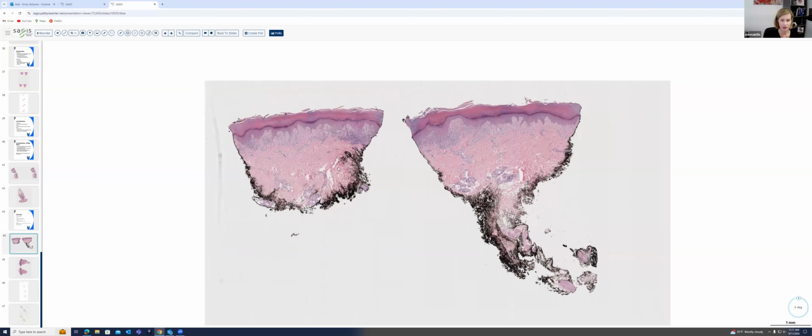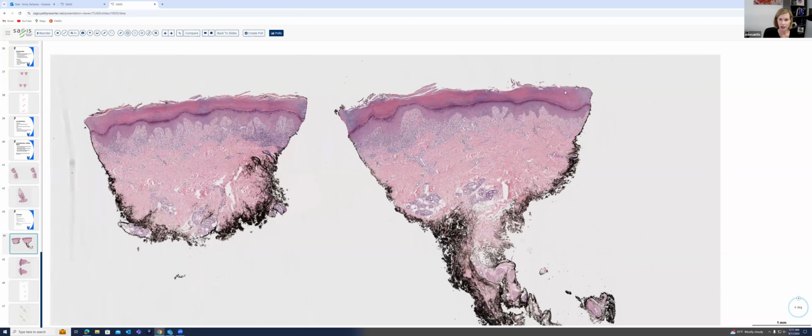So here we have a nice punch biopsy. We see our thickened stratum corneum, stratum lucidum. So this is consistent with acral skin. At this power, we can appreciate very nice wedge-shaped hypergranulosis and a band-like infiltrate within the papillary dermis that is obscuring the base of the epidermis. And we see a sawtooth 3D ridge pattern.